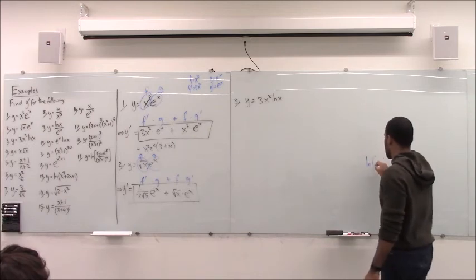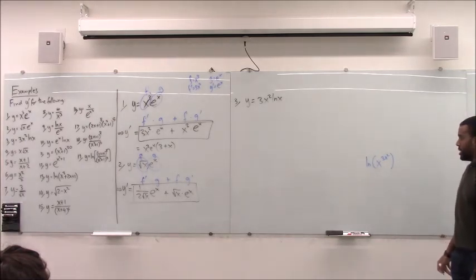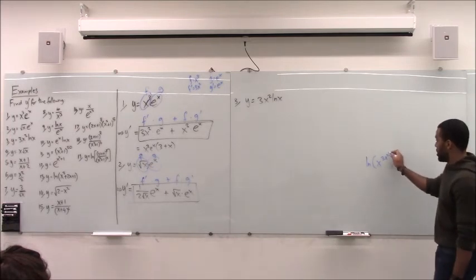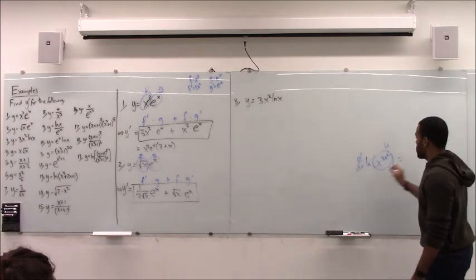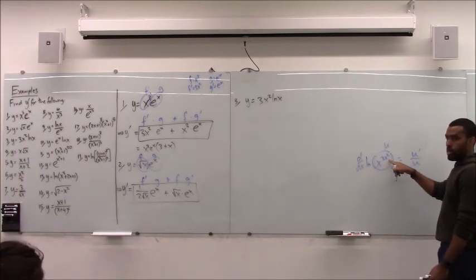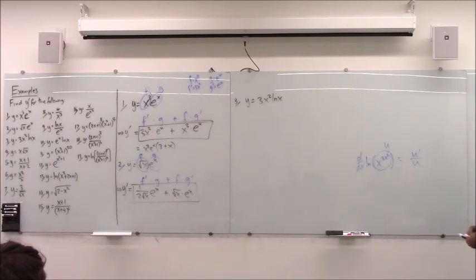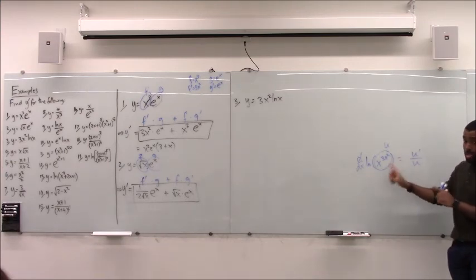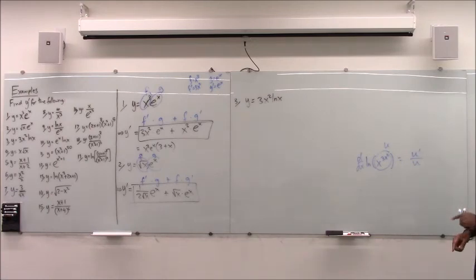Right, so to deal with the first suggestion, it turns out that that is actually a little bit more complicated than we can actually handle right now. Because if you take this as the u, the derivative is going to be u prime over u. And how do you actually differentiate x to an x squared? We actually don't know at this moment. We know how to differentiate x to a constant. So in the power rule, it's important that you realize the power has to be a constant. There is a way to differentiate this, and I'm going to teach you, but we haven't learned it yet. So the first suggestion isn't really going to get you very far at this point.